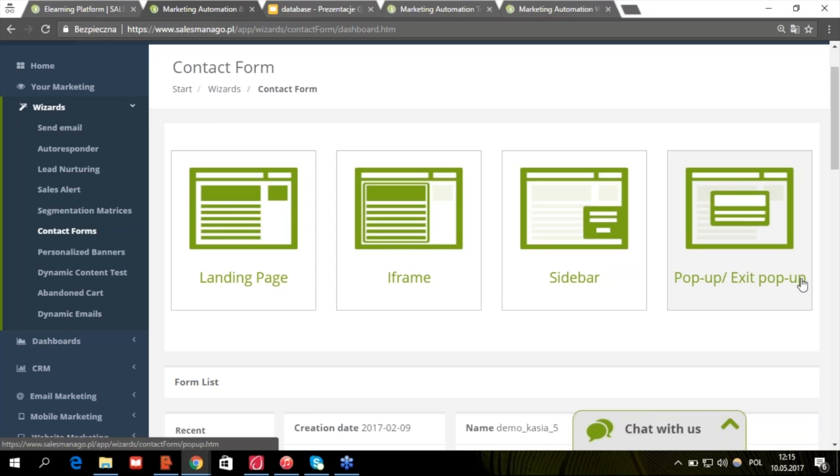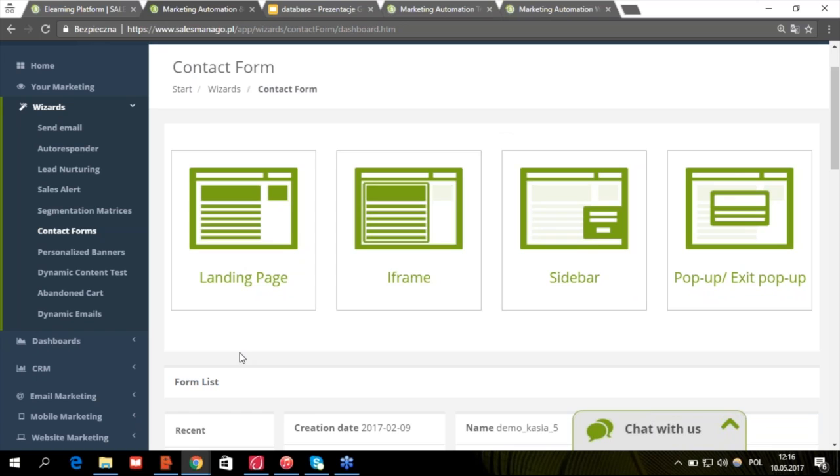There is also something called an exit pop-up. Basically, it looks the same as the standard pop-up, but what is different is the way of displaying it. If your contact is going to close the tab with your website, then the exit pop-up will appear.